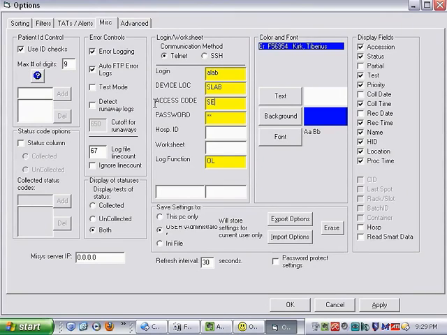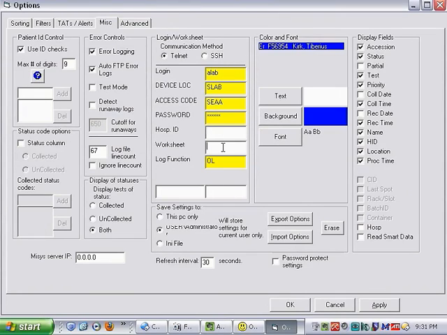Access code. Typically, if you're going to deploy OL Monitor, you would want to set up a very limited rights access code for it to log on. But for now, just to test out, you can use your own access code, and it requires your password, and that's stored encrypted, so no worries there.